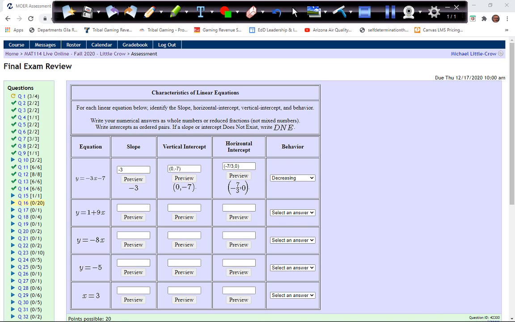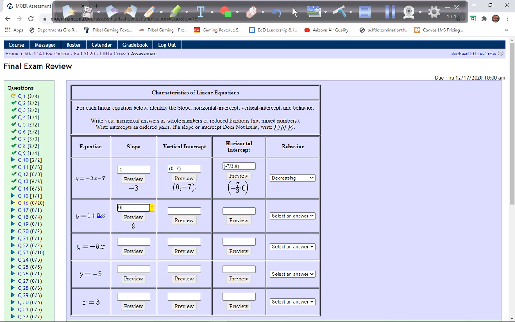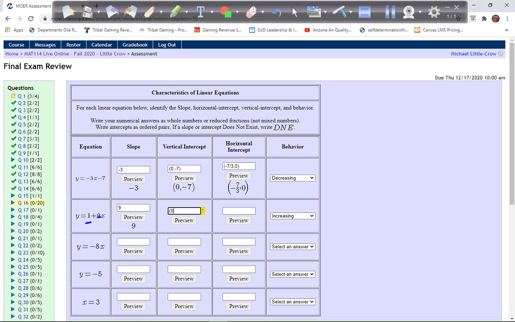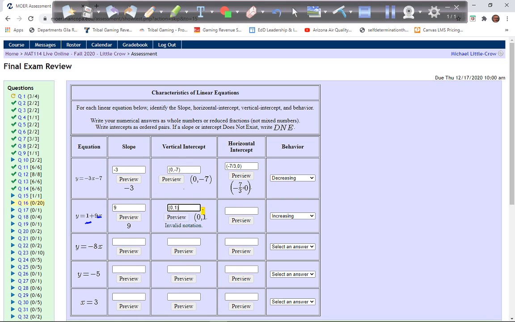Clear this stuff. And we'll do the same thing and we'll kind of keep moving. So our slope is going to be 9 here because it's the number in front of the x. That's what slope is. It's not always the first number. It's the number in front of the x. That's our slope, 9 over 1. Rise of 9, run of 1. And it's positive, so that tells us it is an increasing line. The y-intercept is 1, this part right here, and it's going to be (0, 1) as an ordered pair. The x is 0, the y is 1.